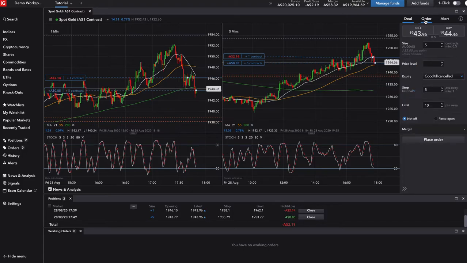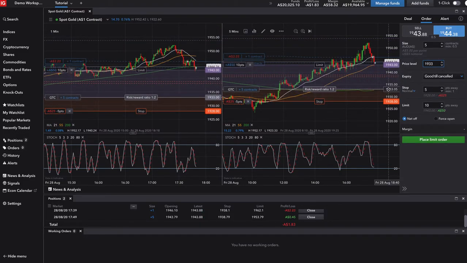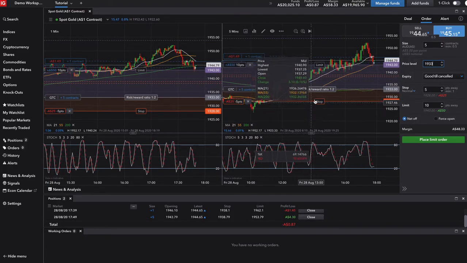Alright, moving over to the orders tab. So order is still, you can buy or you can sell, but you don't want to do it right now. You want to do it when, say, the price gets down to this green line. So say we still want to buy 5, go to price level and move it to where you think a good place to buy is. So for example 1933, and you can do the same thing.